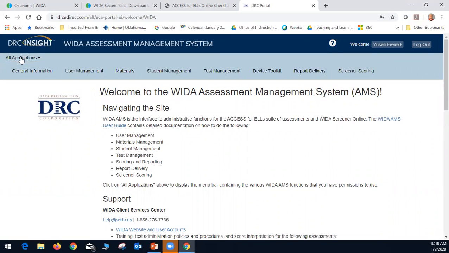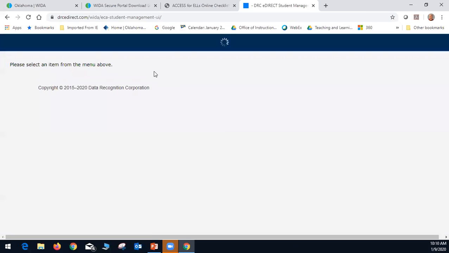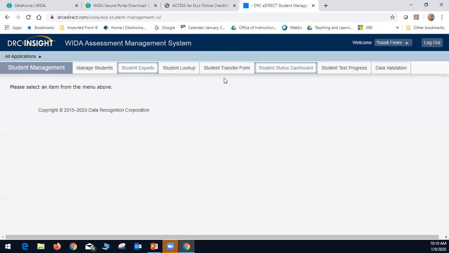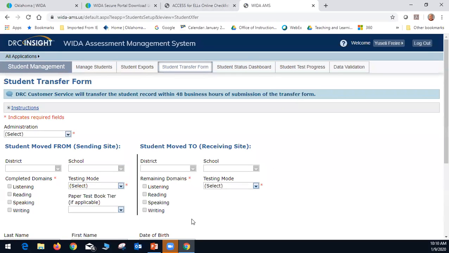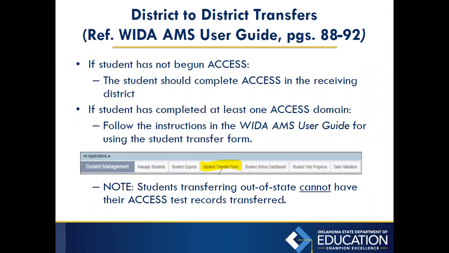On here, you go to All Applications, Students Management, and then up here, Student Transfer Form. Then you'll be able to transfer that student's records to the new district. You can find more information about this in the WIDA AMS User Guide on pages 88 to 92, which also goes step by step.